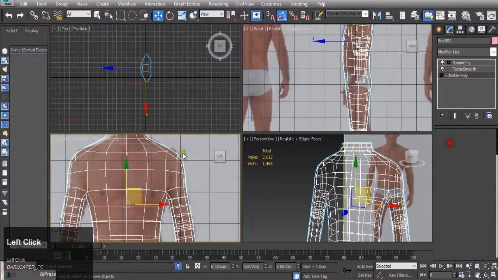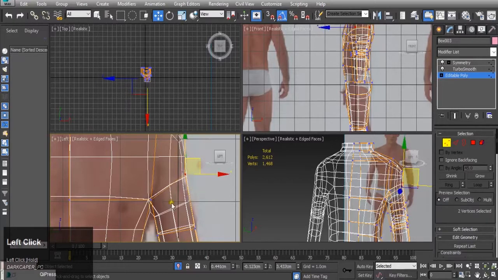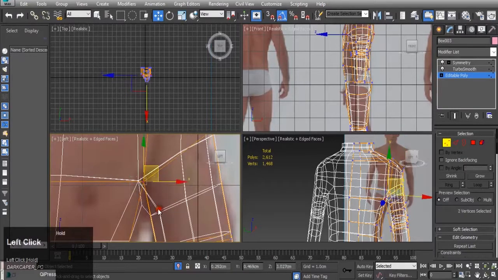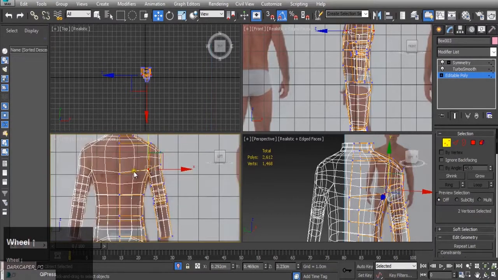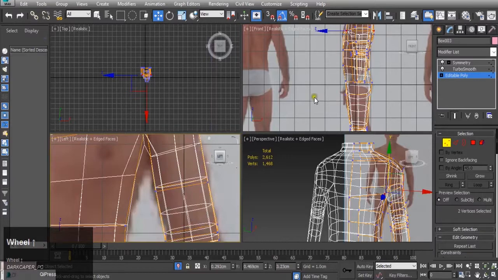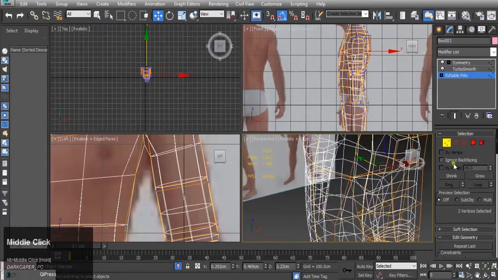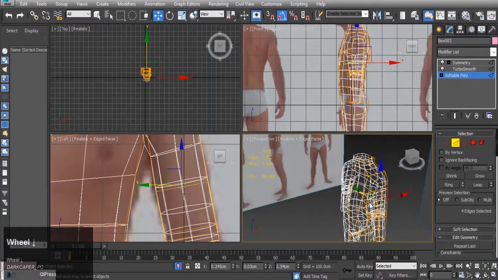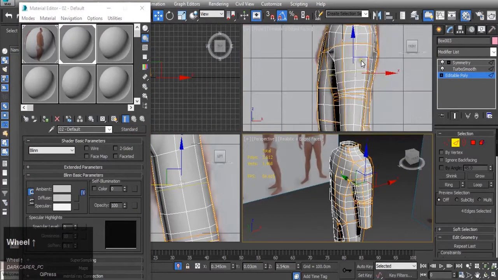That way, a little bit more control how I shape the model. Like so. And then this one goes a little bit higher up here. And this face here needs to come in a little bit.